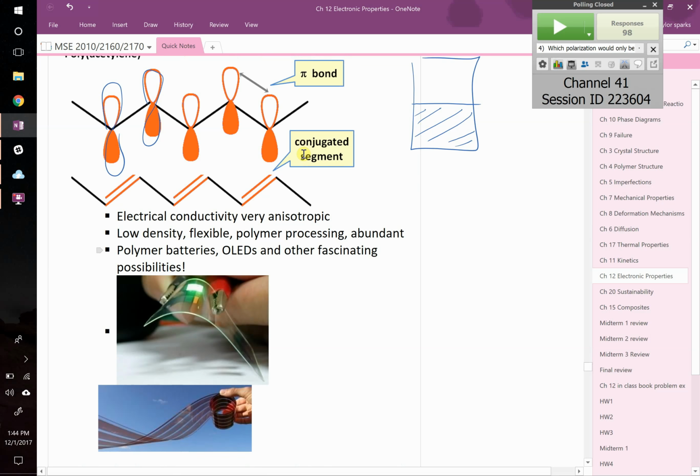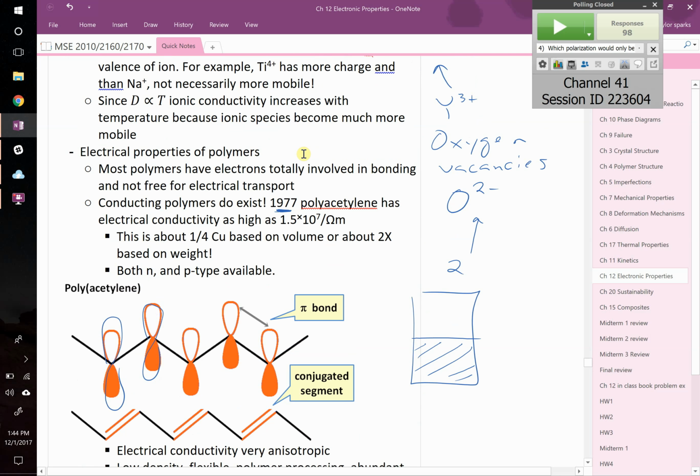Good question. I think I wrote some of it here. Okay, right here. They're pretty darn good, actually. Some of these things are about as good as copper. Copper is basically the gold standard. It's as good as it gets, almost. Silver's a little better, right? But they're twice as good based on weight, right? So if conductivity is not the only thing that you care about, but it's conductivity and the density, how heavy your object is, these can actually be better.